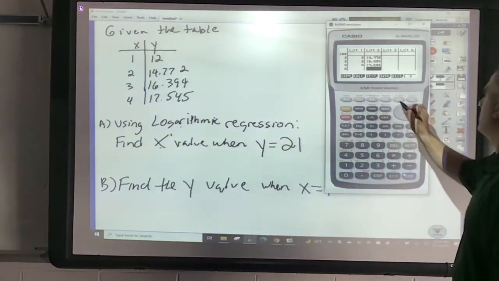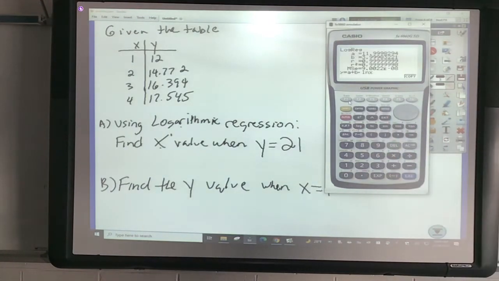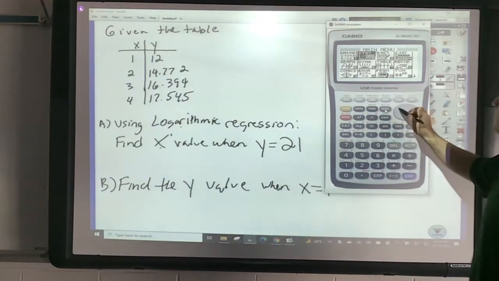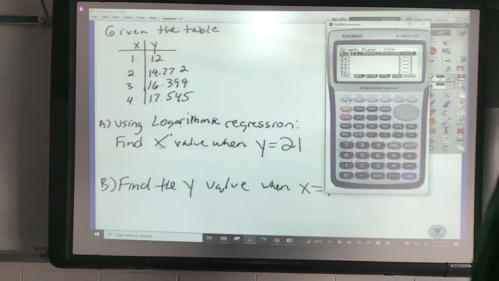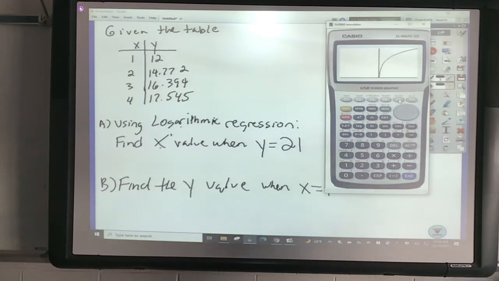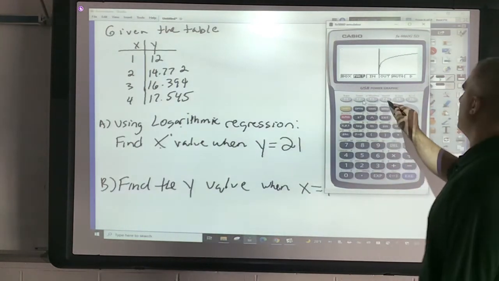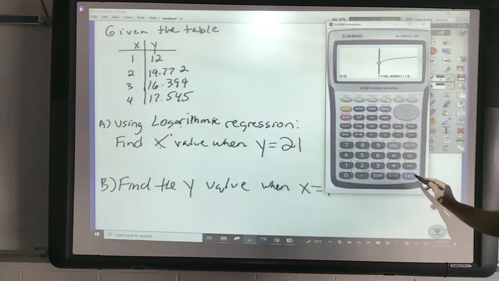All right, calc, regression, log. Okay, copy, execute. Okay, so menu, graph, gotta hit, not shift, sorry, select. Okay, draw it, can't see it, zoom, auto, gets me back to where I need to be. Zoom out, execute, zoom out, execute, zoom out, execute, okay?